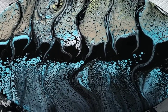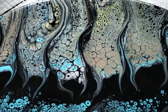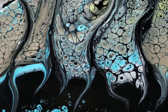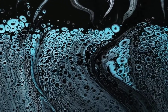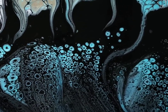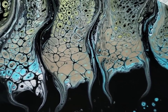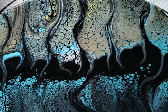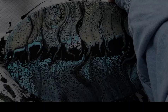Now I'm assessing it again. Really, actually, very, very pretty piece. The cells on this upper area started to get soft, especially the light bronze. The cells down here are absolutely beautiful, and you saw that was only the metallic turquoise and silver, and then I used black to swipe over it. But see how I mean about the softness in those light bronze. So I end up doing a little bit more fiddling around. Seems to be what I do.